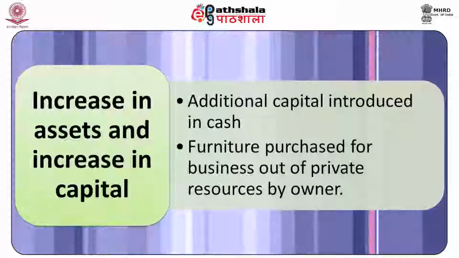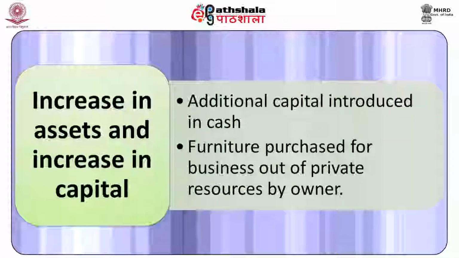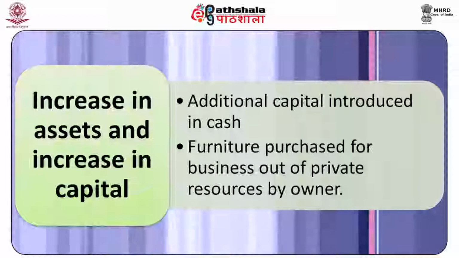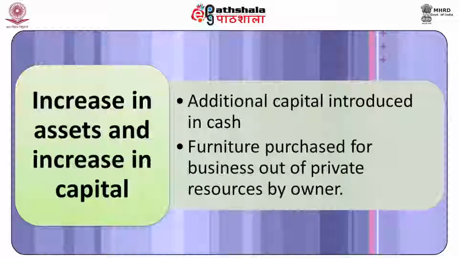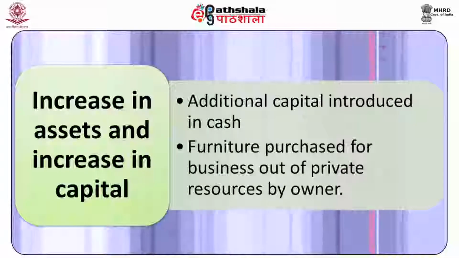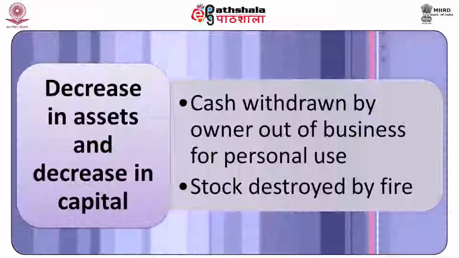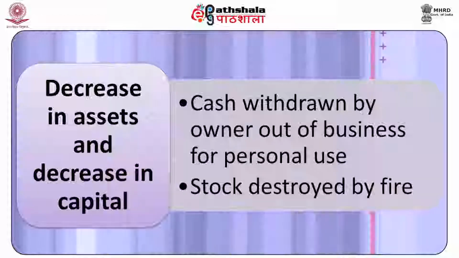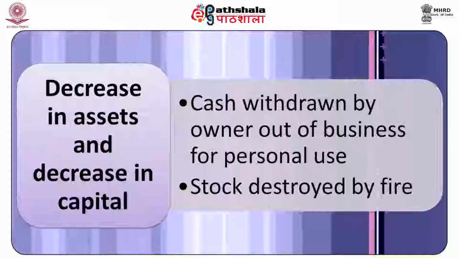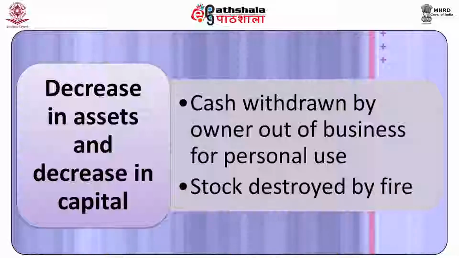Third, we come to increase in assets and increase in capital. For example, additional capital introduced in cash, or furniture purchased for business out of private resources by the owner. Now let's come to decrease in assets and decrease in capital. For example, cash withdrawn by owner out of business for personal use, or stock destroyed by fire.